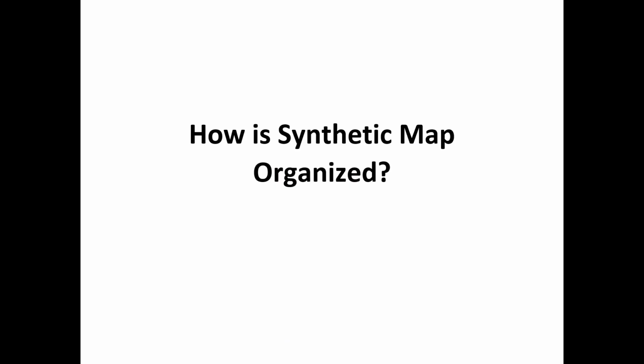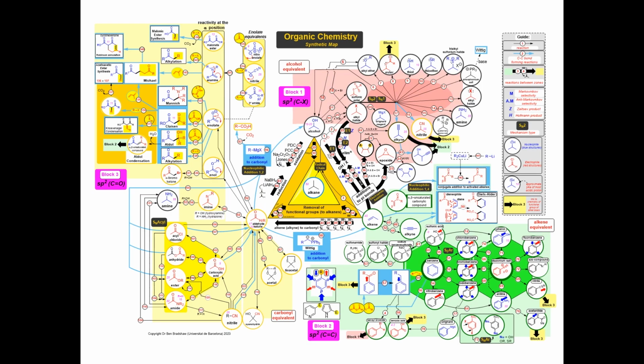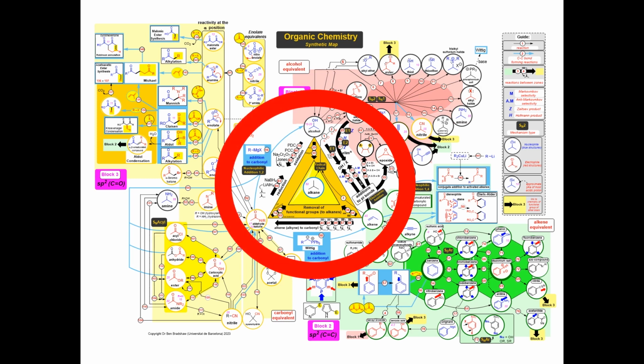We will now explain the various features of the map and how it is organized. We will then give examples of how you can incorporate its use into your organic chemistry studies. The map is organized so that the most used functional groups are situated at the center, and the less common groups are located towards the peripheries.